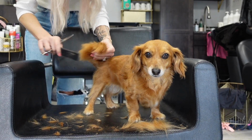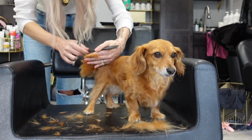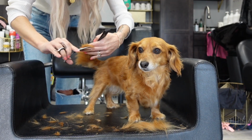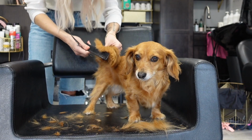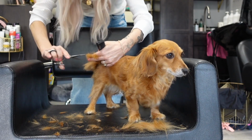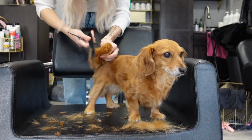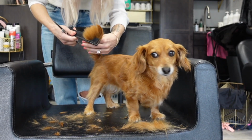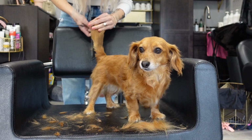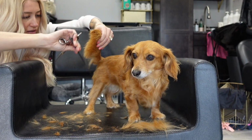I have been cutting Poppy's hair for years now, ever since we got her. Poppy just turned 5, and we've had her since she was 1, so about 4 years. I've been trimming her ever since then, and she doesn't mind it. She does pretty good with me.